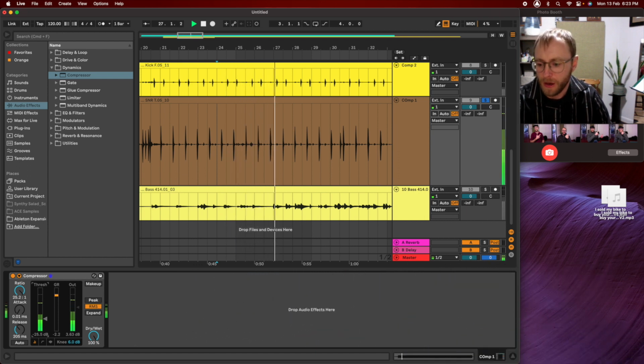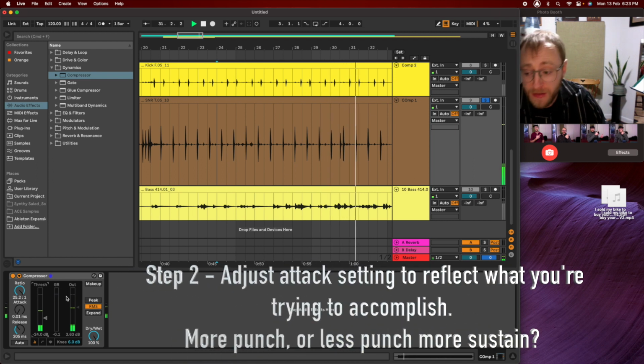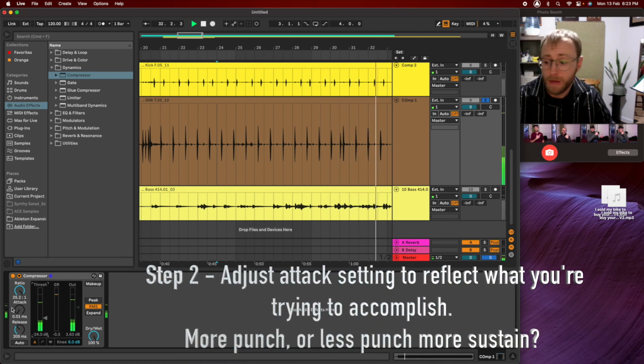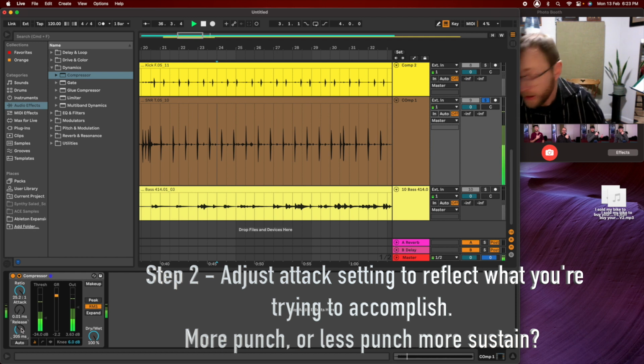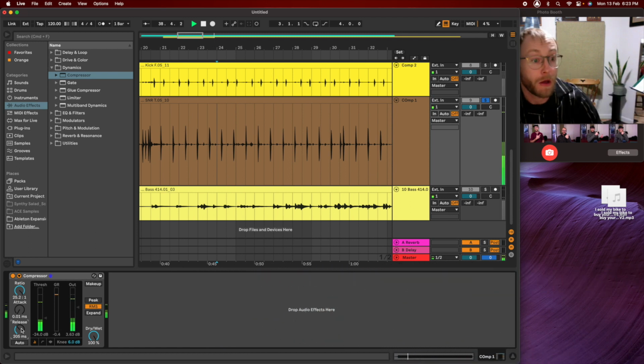So right here I've got, looks like it's getting closer to 6 or 8. So that's pretty decent. And then depending on what I want to happen, if I want to make the snare sound extended, I might do what I'm doing here, where the release time is slower and it recoils as the snare sound dies. So this might give the effect of a snare being a little bit fatter and elongated.